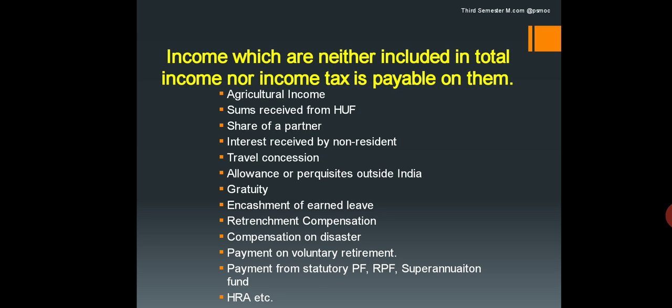You know that we cannot say the whole money is not taxable, but from the whole some portion will be exempted. So that exempted portion will not be added to the total income. This is what we are explaining under the heading: this amount is not included in the total income, nor is it taxable. So if one person is receiving HRA or some other money, or some compensation like gratuity, he received some whole amount. Don't think that the whole money is not taxable, but out of it some portion is exempted. That portion will not be included in the total income, nor is it taxable.